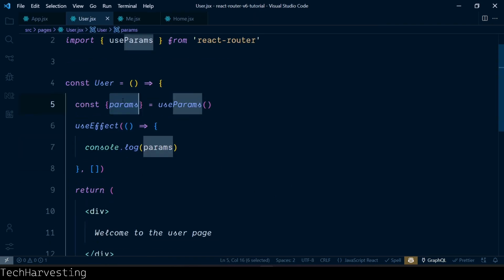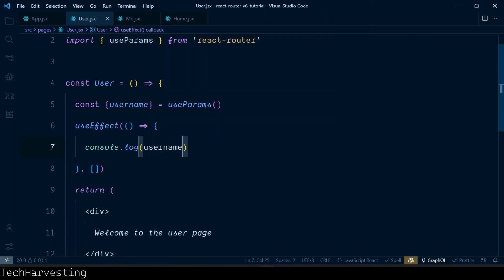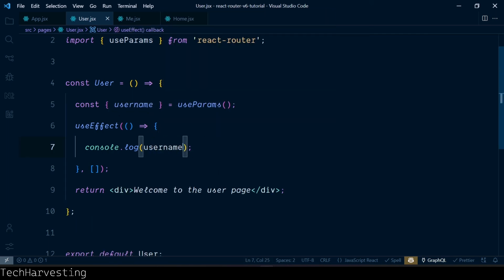Also, you can just go here and do username like that and just destructure it out. That's also fine. Let's do that for now. But you can still keep it as a single object and do something like params.username. So in here, it's very simple now.